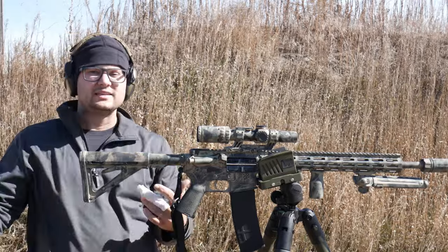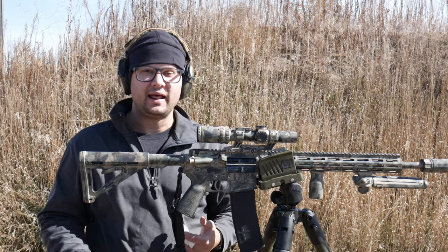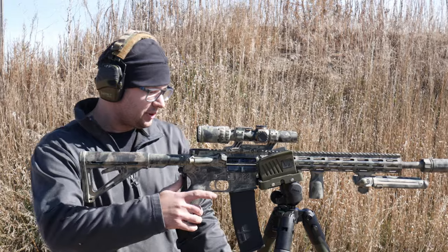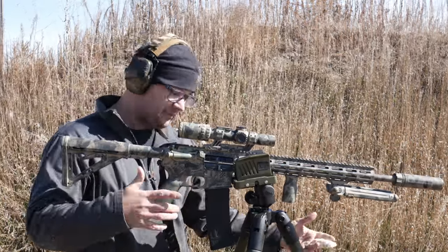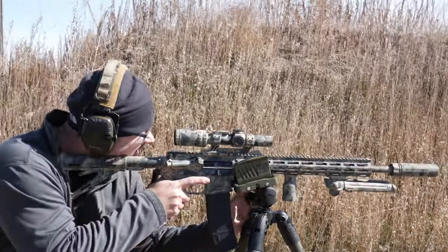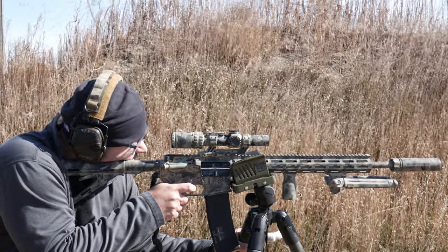If you're wondering why he's standing up using a tripod, well, because I just got it, and I really want to try it out. And so I'm seeing how it goes to zero off a tripod. It does feel pretty sturdy, by and large. I've been a fan of it so far, so we'll see. I mean, I feel pretty locked in here. I don't know, I'll shoot one more.